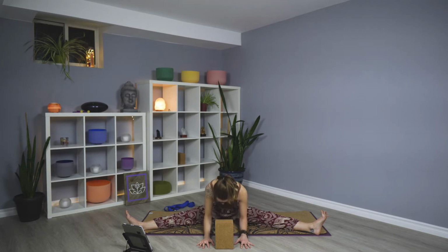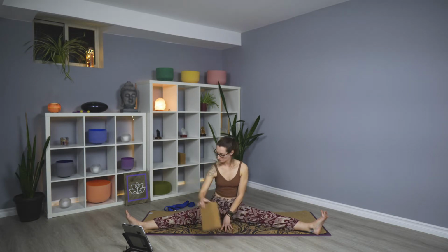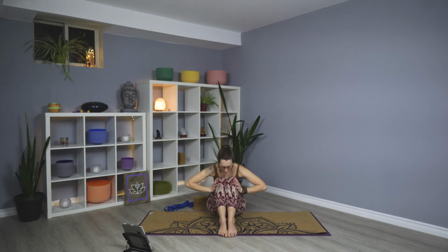Gently press the ground away. You're going to come up to a nice tall spine. You are going to gently bring one leg in front, followed by the other, and then feet towards you, knees bent. Squeeze the thighs together. This is a nice counter stretch. Squeeze all the way down the thighs to the hips.